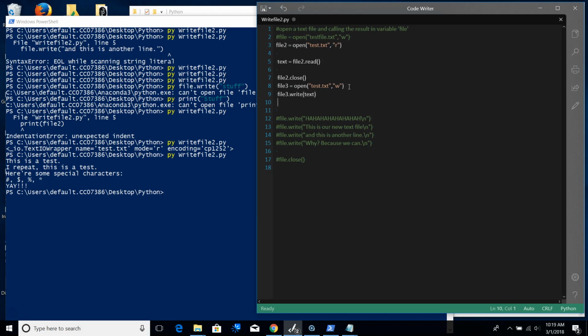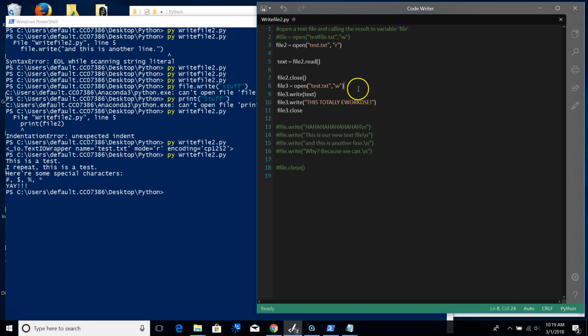And then if I want to add something, like I want to do file3.write, what do you want to add? Subtraction. Something like this, right? And then what? You want to close it.